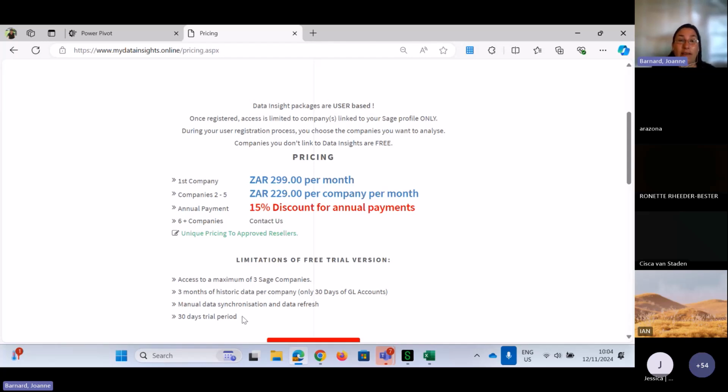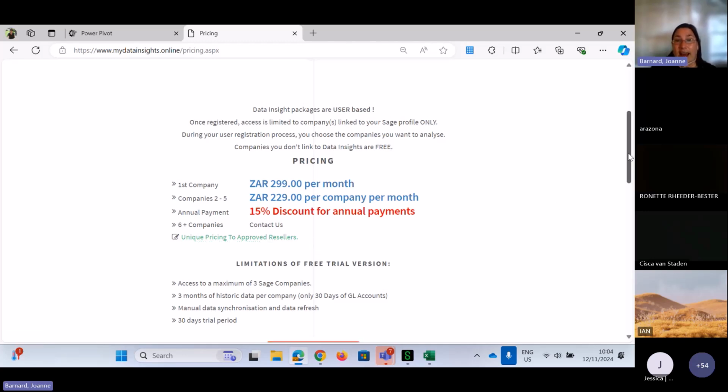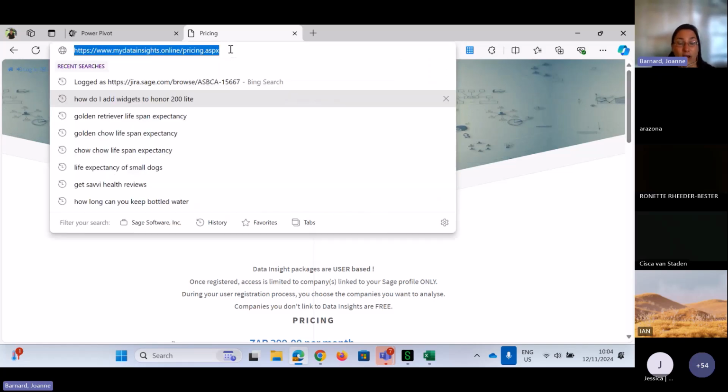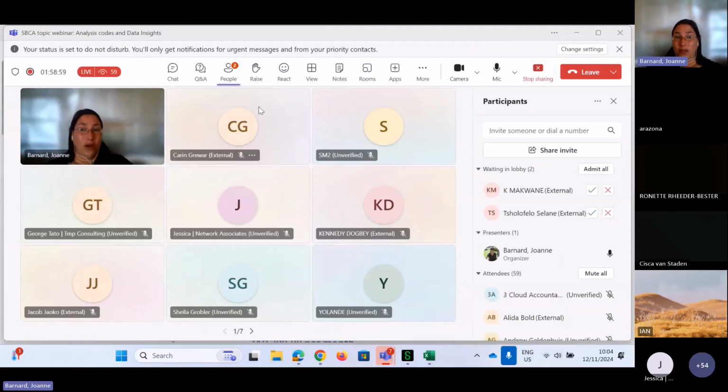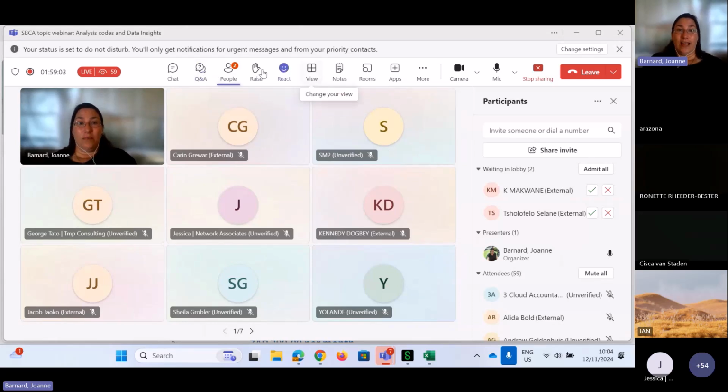And guys, I don't have access to the pricing. If this is something you want to talk to the tech partner about, I would advise that you please reach out to the tech partner so that they can in fact give you a quote if this is something that you're interested in. But it is very versatile, and in my opinion, it is worth it. So it is an add-on, but you would need to chat to the tech partner accordingly.